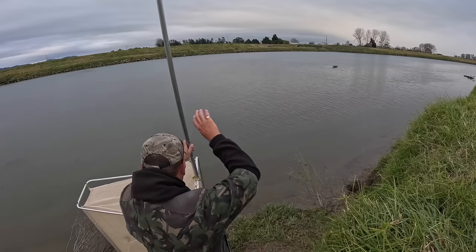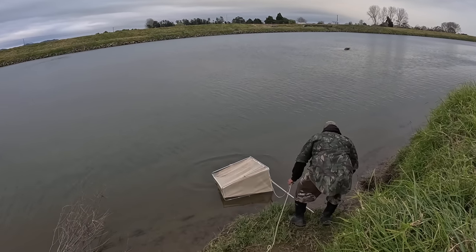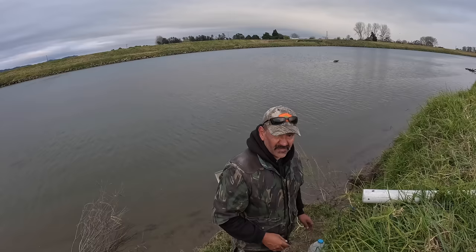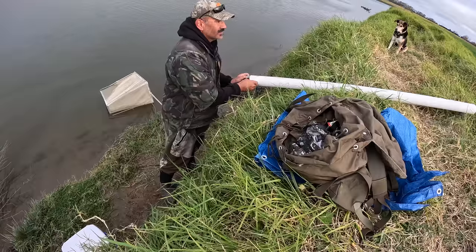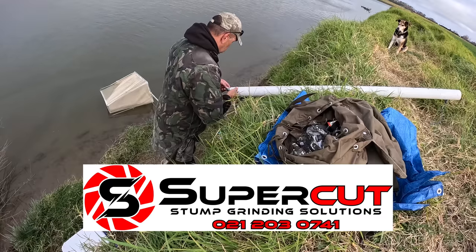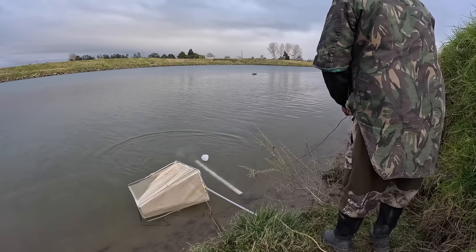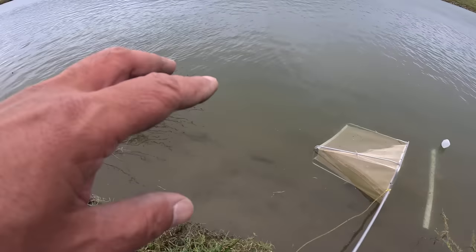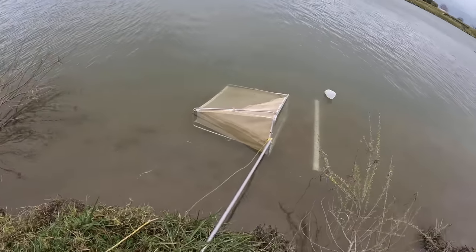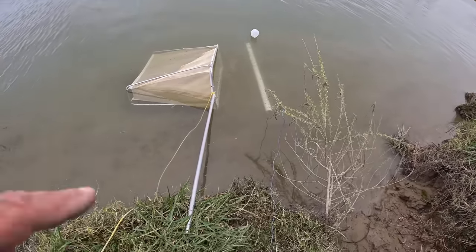Right, here we go. Net in the water for the first drop. It's pretty shallow. It's the 5th of September. A little bit of crap's coming out of the lagoon entrance, which is just around the corner here, or exit, just around the corner. A lot of crap, so hopefully that should all wash away when the tide starts coming in. As you can see, it's coming in pretty quick now, right by the edge there.